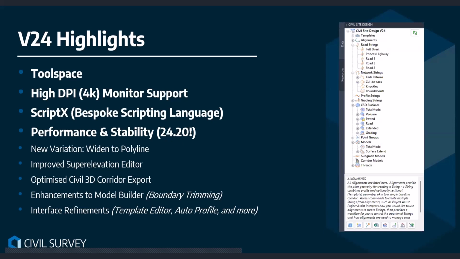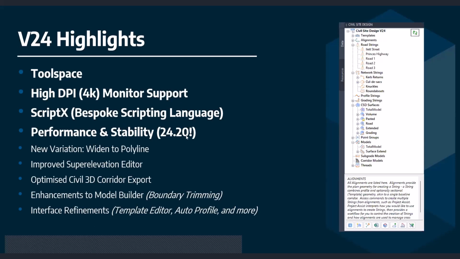So ScriptX. ScriptX is a scripting language that we developed for the modifications of cross sections. We released it this year without much fanfare. Essentially, they allow you to craft your own variations, and I'm particularly excited about this feature, and I will delve in a lot deeper into it today.